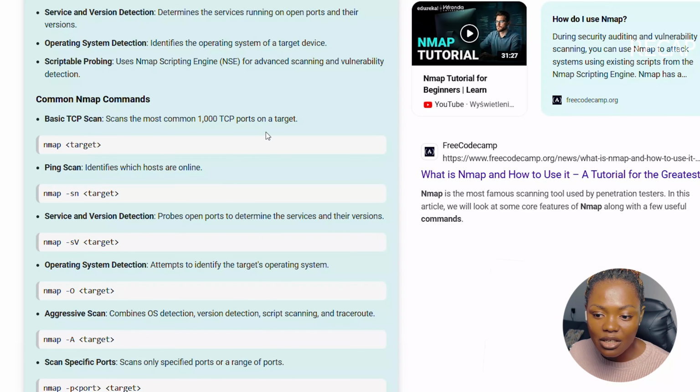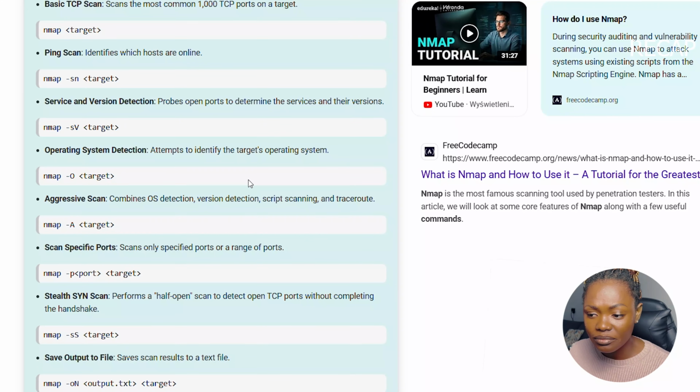Some of the basic Nmap commands we have: just using ordinary Nmap with the target, like the IP you're targeting, to do a basic scan. You can also do a ping scan, which identifies which hosts are online, using -sn, and so on, as you can see from the screen.